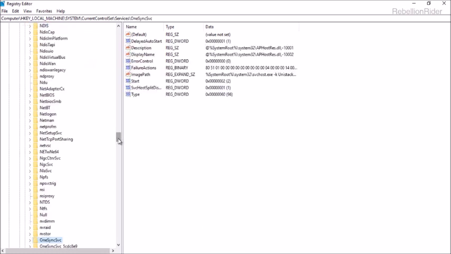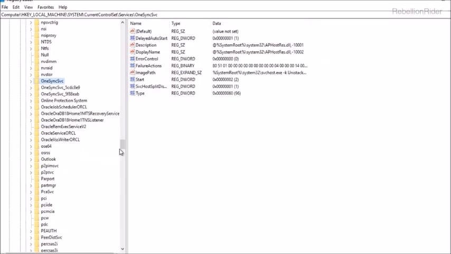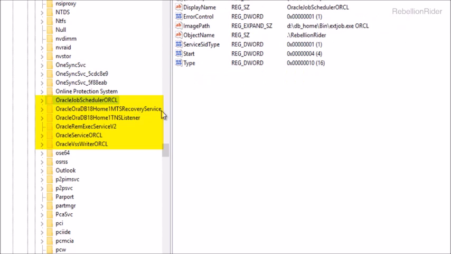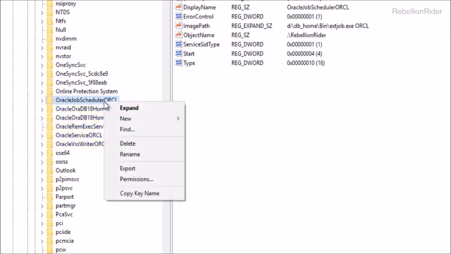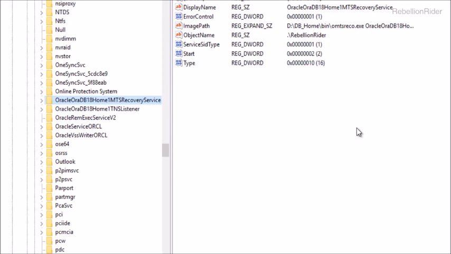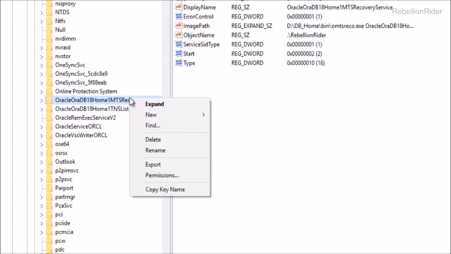Okay, let's scroll down a little bit. Great. For Oracle Database 18c, we only have 6 Windows registries. To delete these registries, right click on them and choose delete. Press yes and move ahead. Do the same with all the remaining 5 registries.